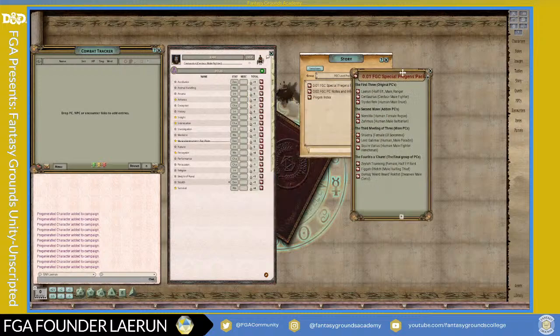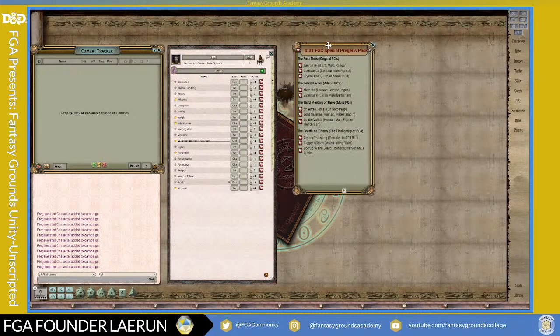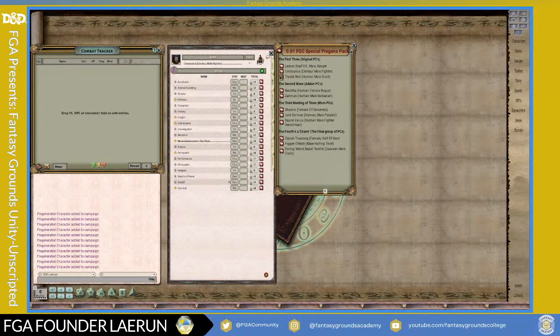So this kind of gives you the breakdown. So we have Leyran, Centarius, Tristal. So I kind of made myself a little legend so I can remember. So the first three characters were Leyran, Centarius, and Tristal Relk. Namita and Zamas came later, and then Shayra, Lord Galamar, and Squire Valius came after that, and then after all that came Zayla, Figan, and Dorig. So they all kind of showed up at different times in the adventuring party, and they became friends. And they're kind of like an adventuring group now.